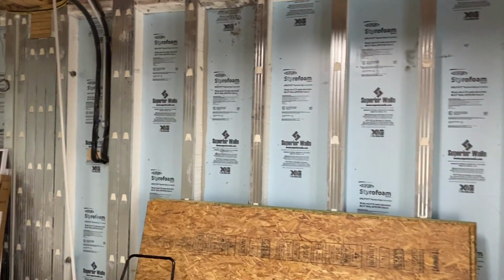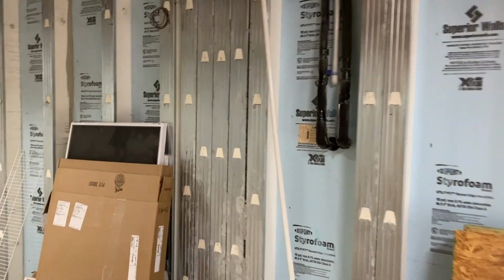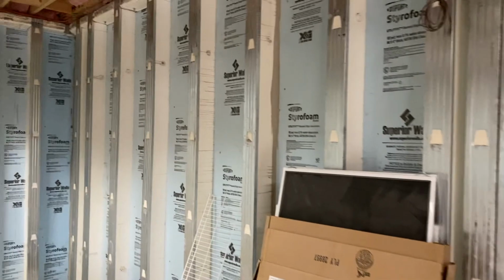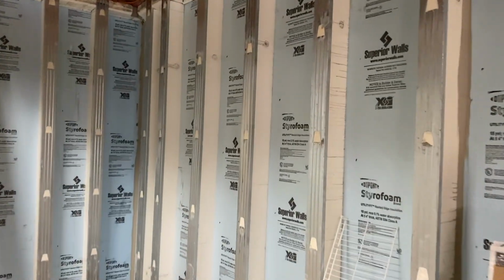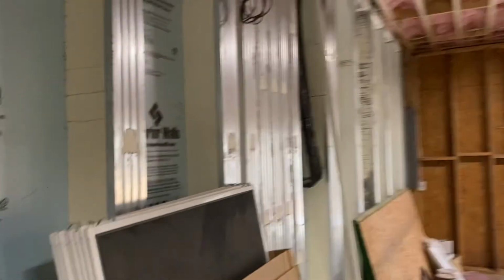We use a concept of superior walls. Very few spec homes have that. They normally have cinder block. Superior walls are a lifetime guarantee, and if you'll notice, they're already insulated. These walls also have punch outs, as you can see here, for wiring. They're basically designed where you can just put drywall straight on these walls and have it finished.